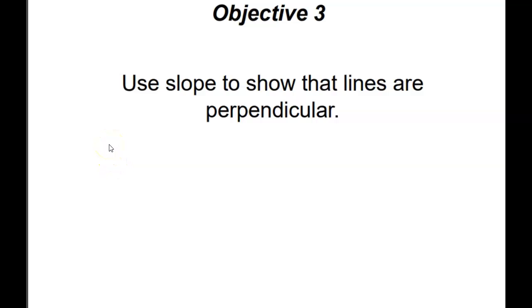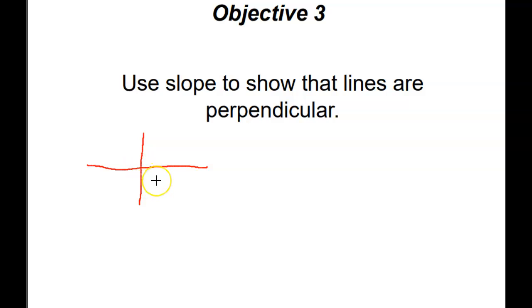There's another thing that slope can show us about lines. They can show us when 2 lines are perpendicular. By perpendicular, we mean they meet at a right angle. It's not going to be that easy for me to draw, but the most famous perpendicular lines are the y-axis and the x-axis. Now, that's not exactly a neatly drawn right angle, but these are perpendicular to each other. The 4 angles made when they cross are all the same.